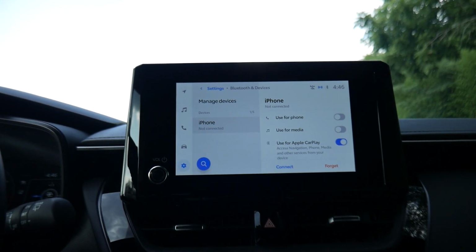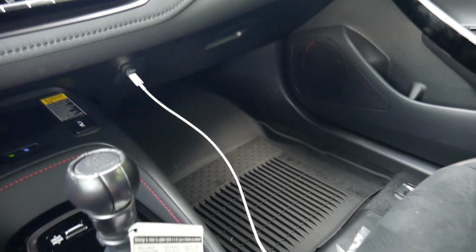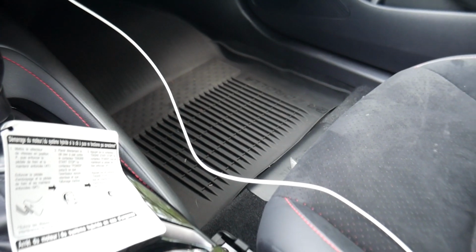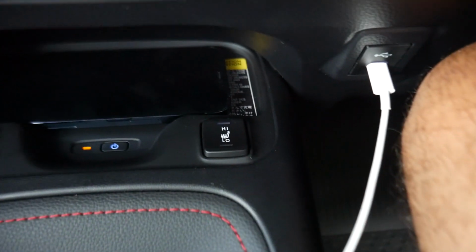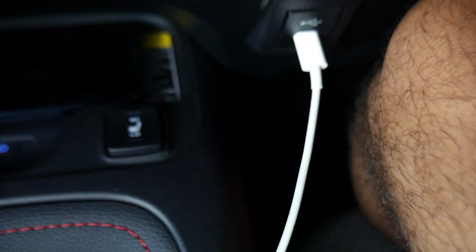Now, it's okay because Toyota thought of that, and they included a USB port here. It's a USB Type-C, so you're able to connect via this port if you want to, and it works flawlessly when you do that. I don't have any issues connecting there. I do have a bit of a complaint though as to the location. If you look at the location of that port, it's basically knee level on the passenger side. If you're sitting on the passenger side, I'm just worried maybe somebody's knee is going to hit that, and maybe this will ruin this port altogether. So it's just something to keep in mind there.